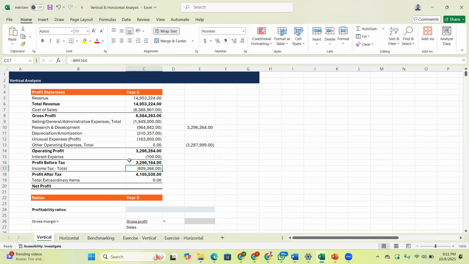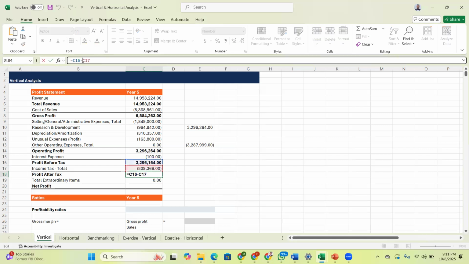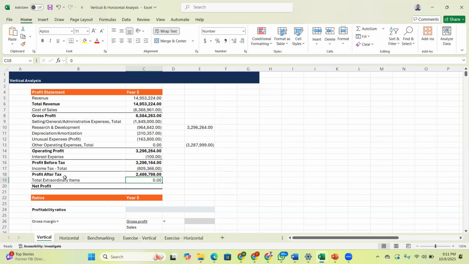If you minus from minus, minus times minus is plus. It means it will plus. But since this already has a negative sign, what you can do is just add instead of subtracting, because the goal is to reduce that figure, since you are comparing a profit and an expense. So we use the plus symbol, and that gave us the profit after tax. Now, extraordinary items, we don't have an extraordinary item here. The figure is nil, so we'll just go ahead.